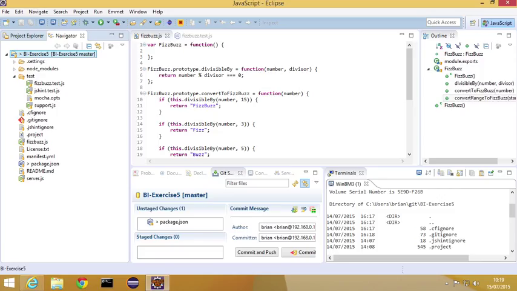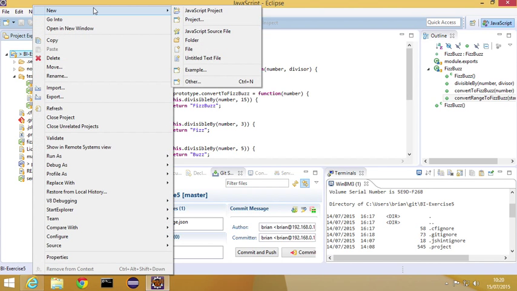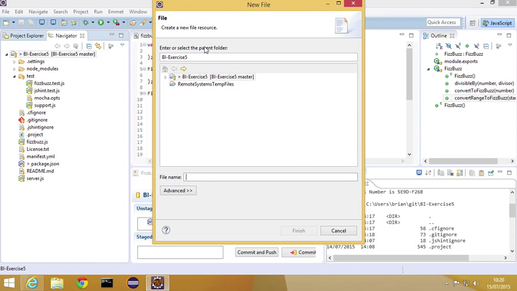For the sake of speed, we're not going to use test-driven development here. I'm just going to develop the database code, and then there's an optional section at the end of this exercise to go and look at how you test an external service. So to implement this, I'm going to need a new file. So right-click, new file, and we're going to call this cache fizzbuzz.